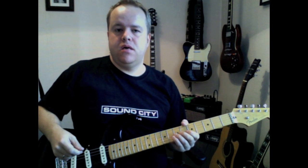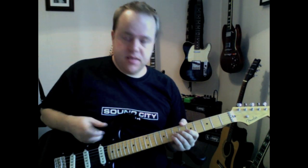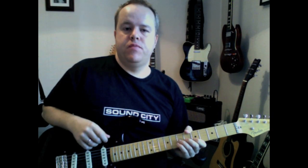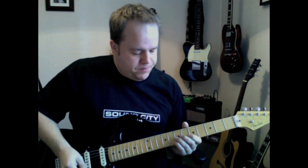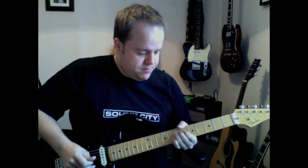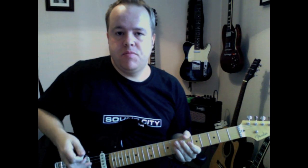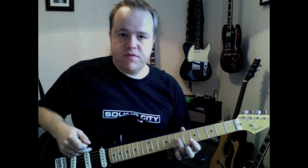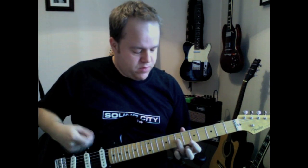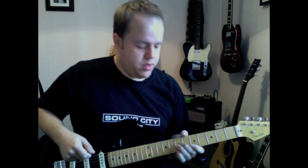David bends his strings a lot, mostly with his left hand, but also with the tremolo arm. And bends, of course, is something he picked up from the old blues guys like B.B. King and Peter Green and stuff like that. So I'm going to show you a basic bend. And of course it's important to bend to pitch, and again I'm keeping my fingers fairly close to the fret for the right pitch, and it also seems to sustain the tones better.